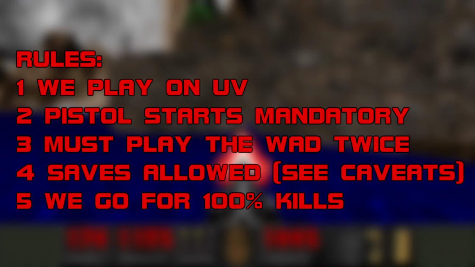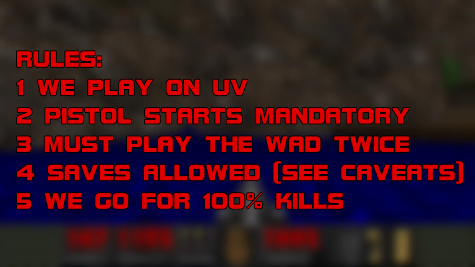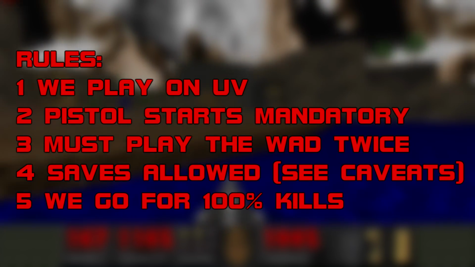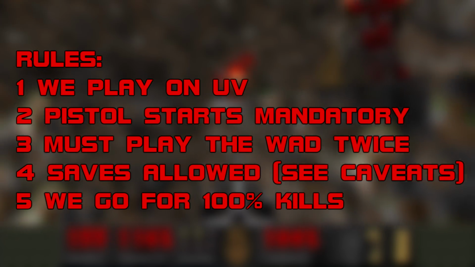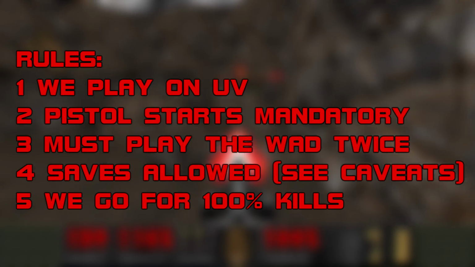Before we start, the rules are we play on Ultraviolence, or in this case, Expert, and must pistol start each level. I need to play the wad twice before reviewing it, saves are allowed, and we go for 100% kills in all levels, making exceptions when it's just not worth it. I play on Z-Doom, with compatibility set to strict. Now, to the wads.